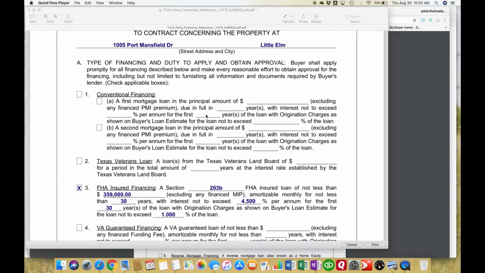And then for the type of loan, if it's a balloon loan, this might be 5 years. If it's a regular conventional loan and it's a 30-year up here, you're going to put 30-year right here. And this right here, the buyer's loan estimate for the loan not to exceed, normally this is 1%.